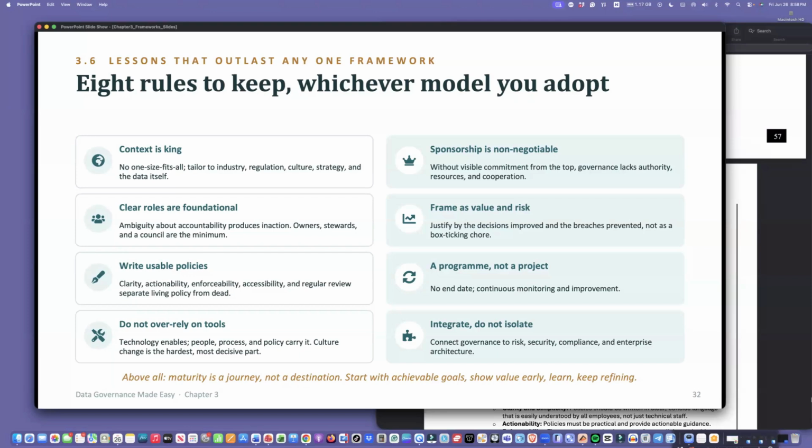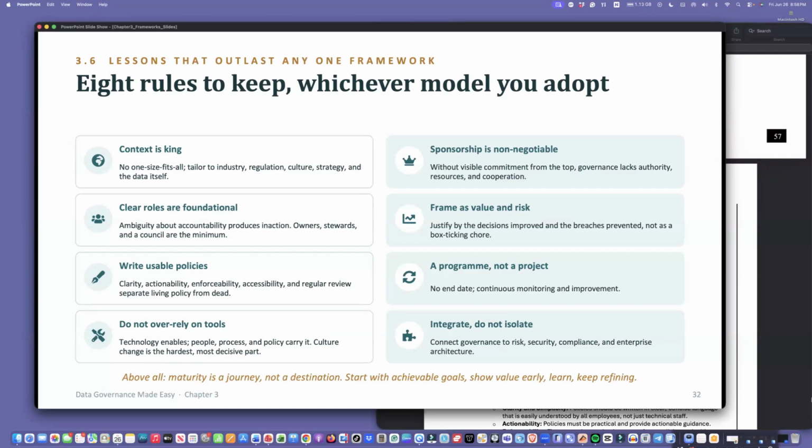Okay. Without visible commitment from the top, governance lacks authority. Sponsorship is non-negotiable. Top-down sponsorship is needed. Executive level leadership and sponsorship is needed for resources and cooperation of employees. So some institutions will write to everybody that this is the official data governance team. Accord them all courtesies when they engage with you because we want to be a proactive organization that's data-driven. So that thing is given to you.